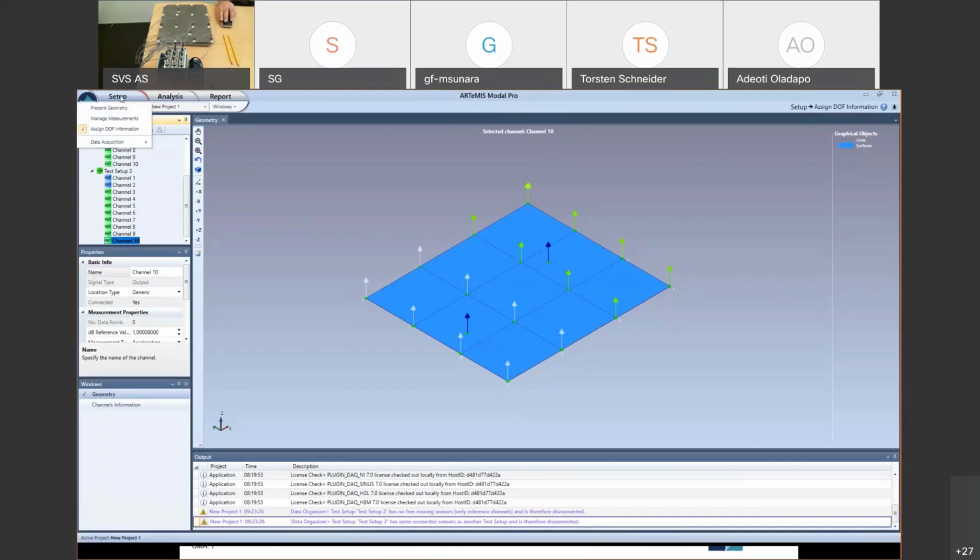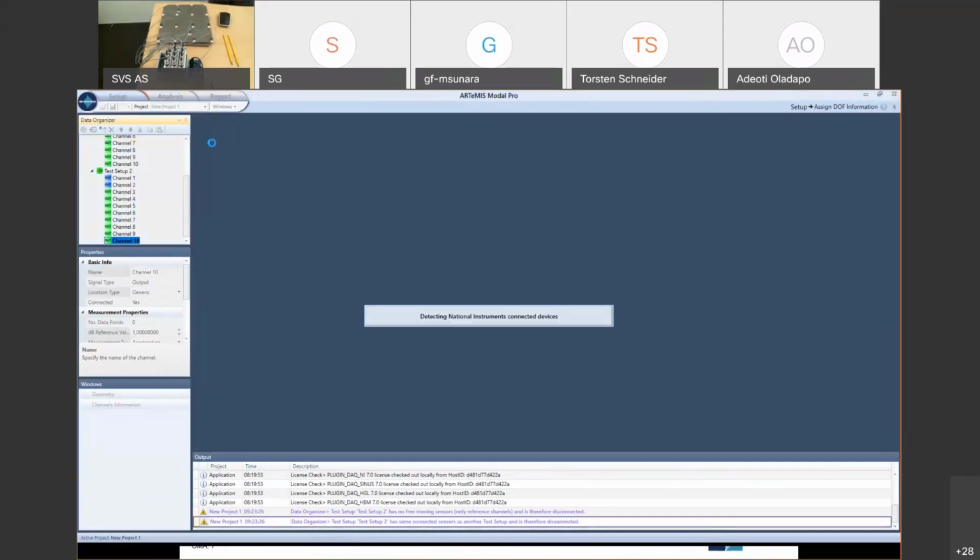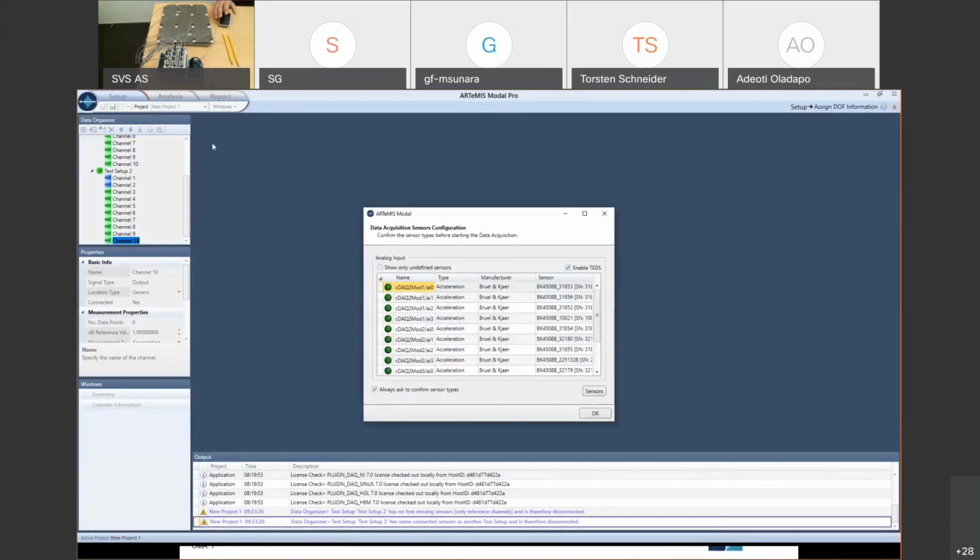We can now go to the part that relates to the real-time testing we can do inside ARTeMIS. We have different options, as you can see here right now. Currently, we have 4 different types of hardware we support. The one that I have here in front of me is a National Instrument device. So we will choose that one. And now we are communicating with the hardware, figure out what it is, how many channels we have and what sensors there are there and so on. And you can see, because we are using these touch sensors, they are already showing up in green here.